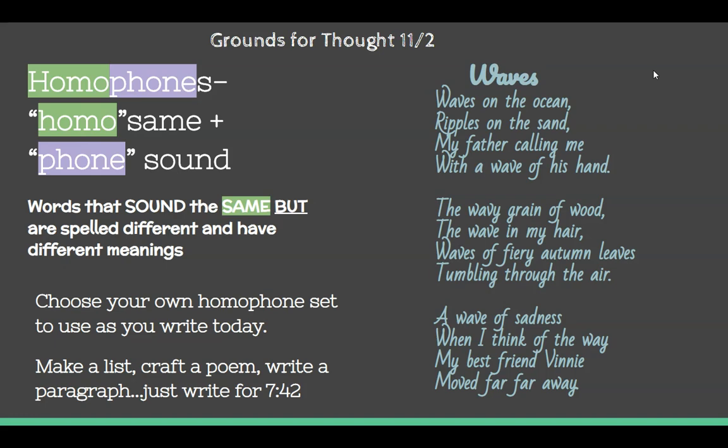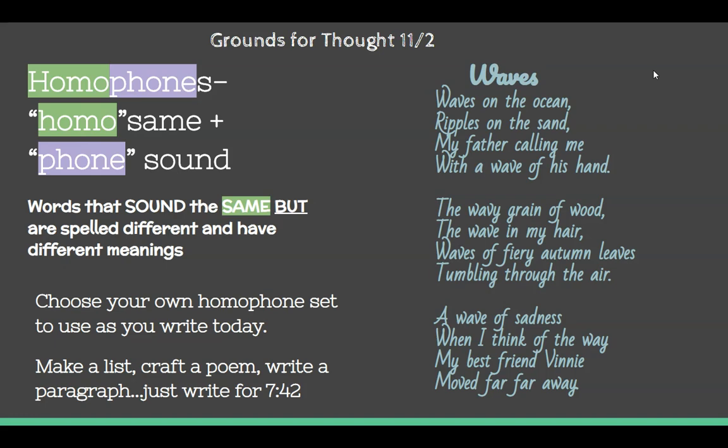Now, while this poem that I shared with you today does have a little bit of rhyme, remember that poetry is kind of the most freeing form of writing because there's no limits to what you can do in a poem. All right, now if you pick a certain style of poem, there are some rhyming schemes you have to stick with, but there's always that free verse poetry that you could use where there's really no rules. You just write and you write and you write, and a poem can be anything basically.